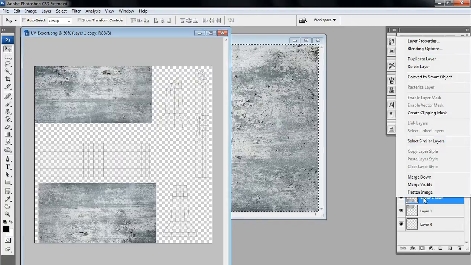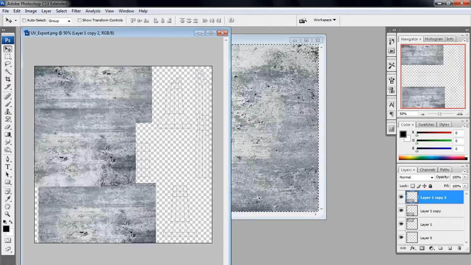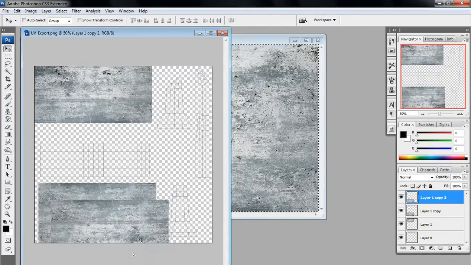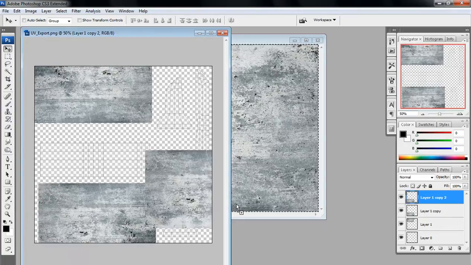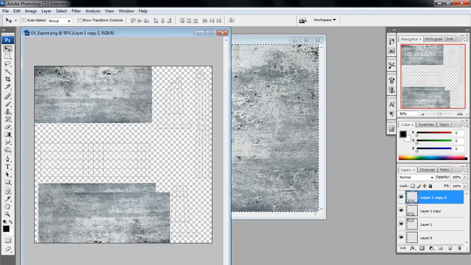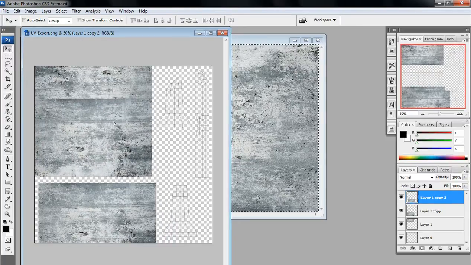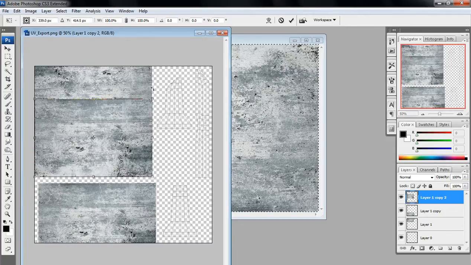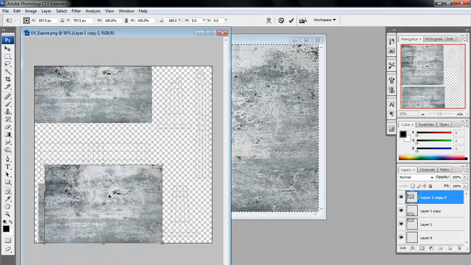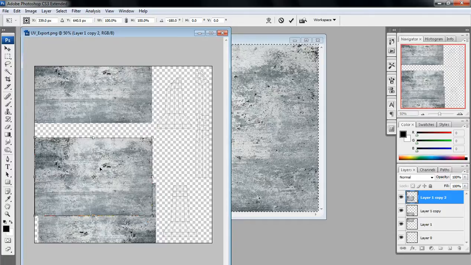So let's duplicate it once again. Duplicate layer, grab this, bring it up. And this is the top, so I wish I knew which side was which. Because, as you can see, if this is the top, this is also the top over here. So there's going to be a dark spot, and you don't want the top to be light. So we are going to guess, and hopefully we're right. We are going to guess that it's this corner. Why? Because I don't know, I just have a gut feeling that it is. I'm going to hope and pray.